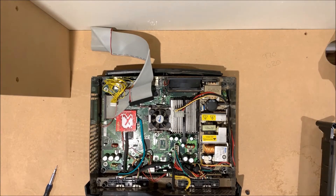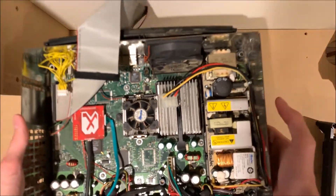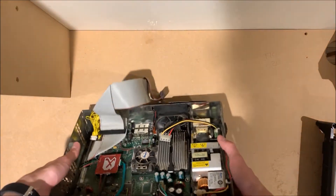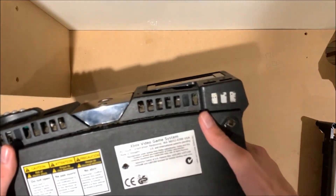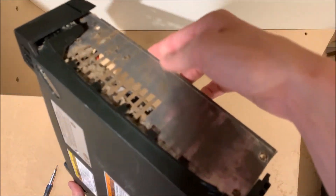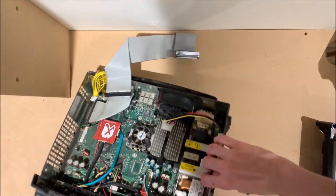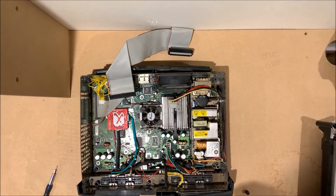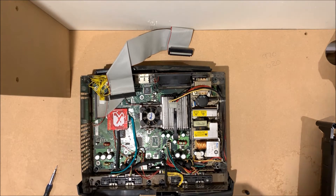So I've cleaned it up the best I can — the corrosion from the clock capacitor. But as you can see, this Xbox is absolutely filthy. Take a look at the underside — all in there — pretty disgusting. Just thick dust clumps everywhere. So what I'm going to do is go outside and blow this out with compressed air, and then I can get a better look at the board to see if anything else needs any work doing to it.